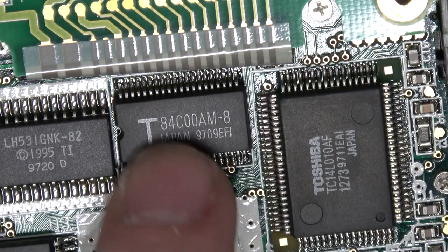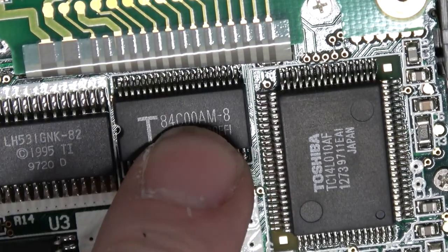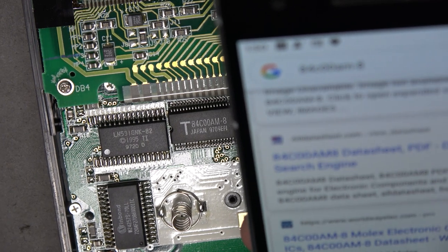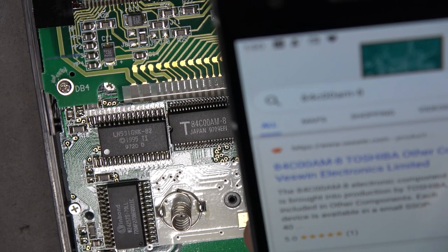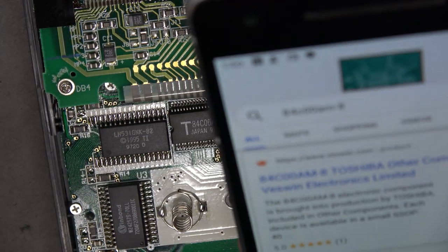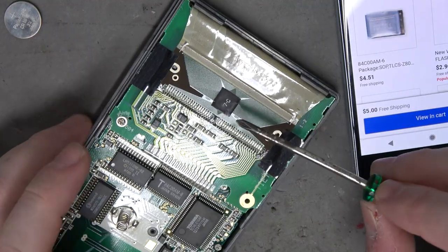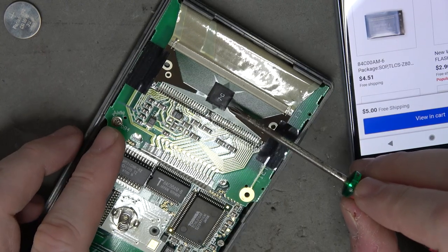What's this little guy? 84C00AM. I've always wondered if Google pre-caches results based on what kind of things you like - like if I type in 84C00AM, they're going to guess that Ben wants to see the integrated circuit. That's the Z80. You can actually see it better on the camera than I can based on my angle of the light.